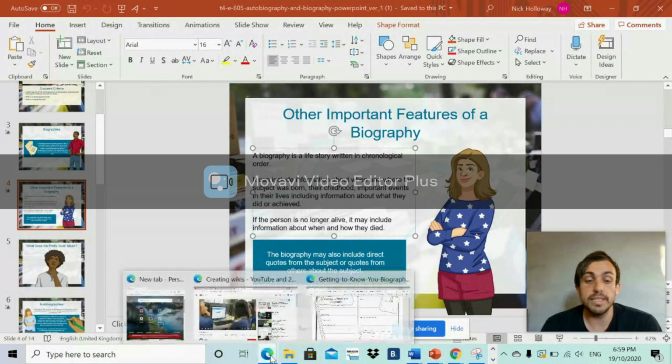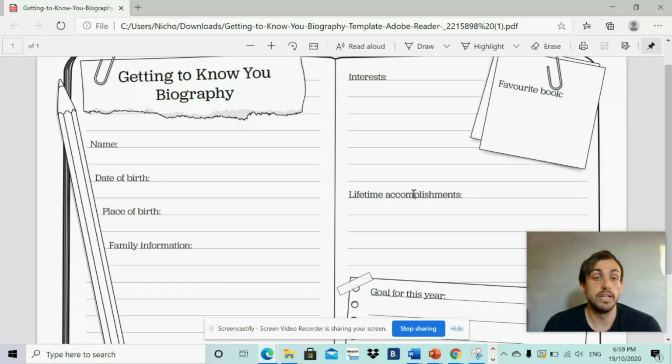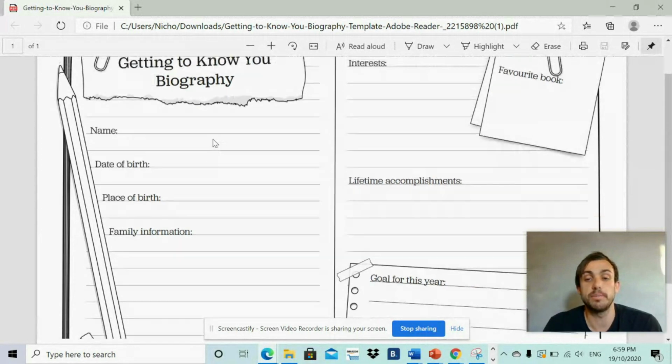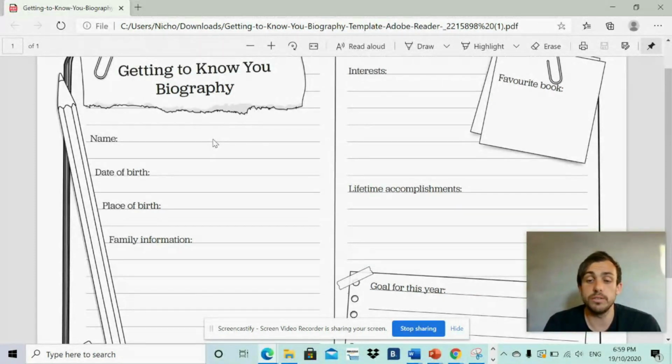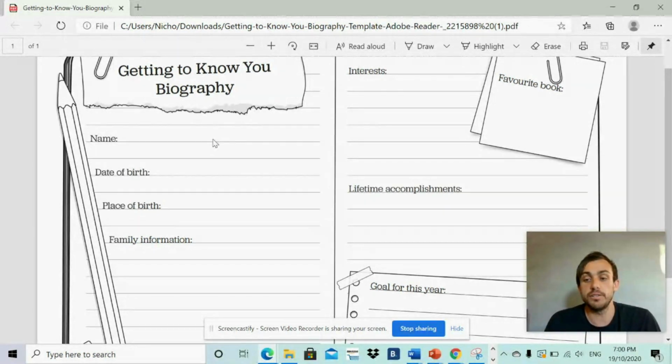If we wanted to do a little bit more direct instruction, we can show students how to fill in a getting to know you biography worksheet. So I could fill this in step by step, and students would be able to look at this and refer to this as they needed. So I like the way that it flips the classroom a little bit as such. So instead of me standing at the front and distributing information, students can come into the class, work on their task, and the digital tool will enable them to refer when they need to.